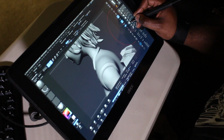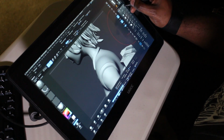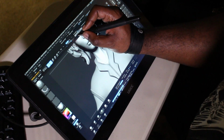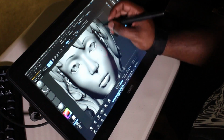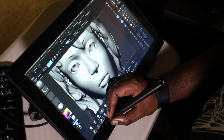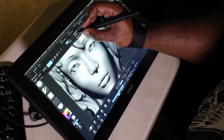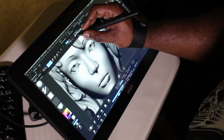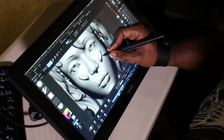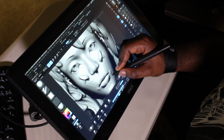So, just grab something here. There's no hang up, no flaws when working in whichever 3D application you use. Same thing, just to show the pressure. The pressure is automatically set. So I'm pressing really hard. Now I'm going really light, barely going, back hard.